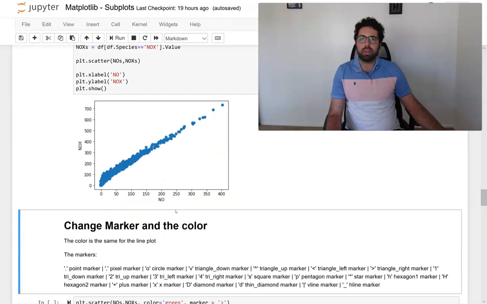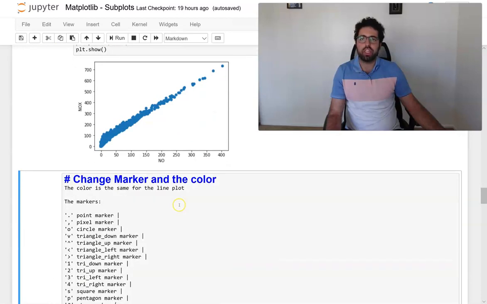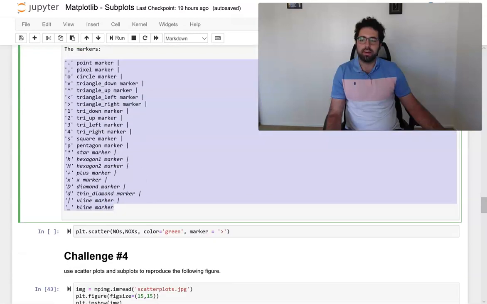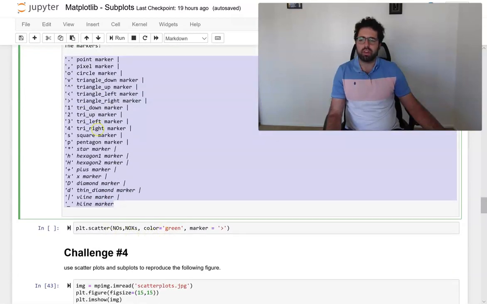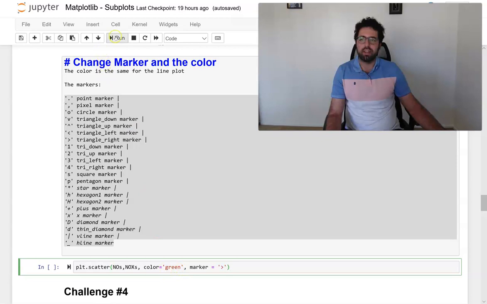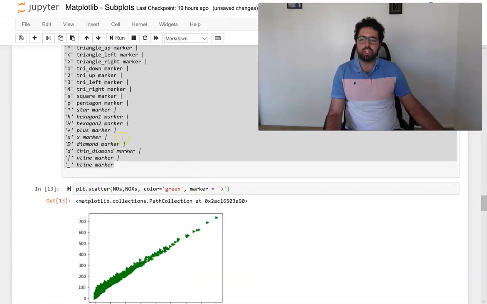Other things we could be looking at here: we could be changing the marker and the color of these markers. As you remember, these are named markers, so these are different markers that you have. You have a good variety of options you could be using. I'm asking you, for a little bit of practice, to change these markers and colors, and see that you can change them by just saying what you want.